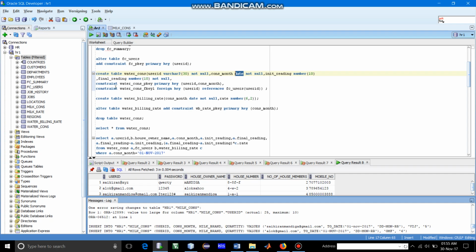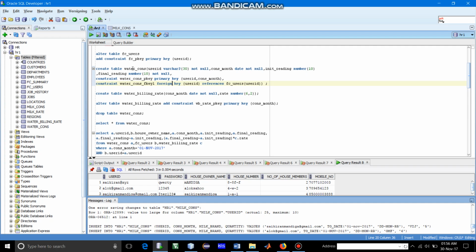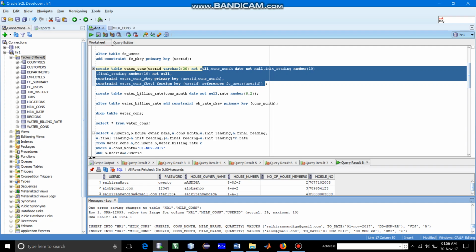Initial reading and final reading are also not null. It will have a primary key, user ID, where it is mandatory that the user ID should be there, and a foreign key which refers to the user ID in FC users. That means if the user ID is not there in FC users, we will not be able to retrieve data. So for water consumption, this was the table.